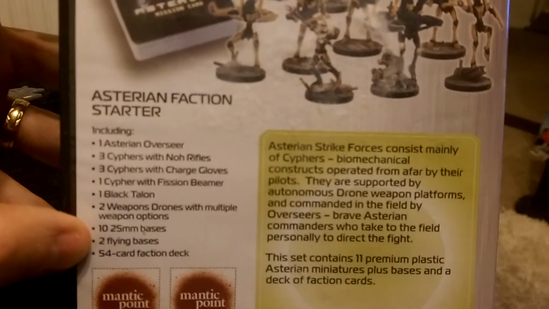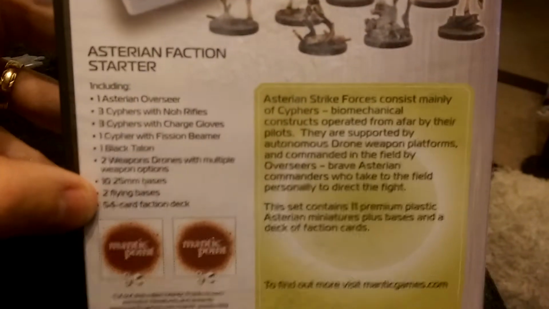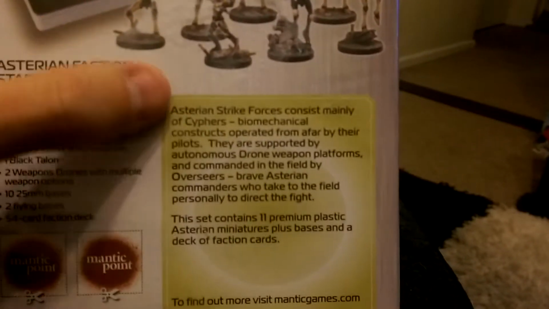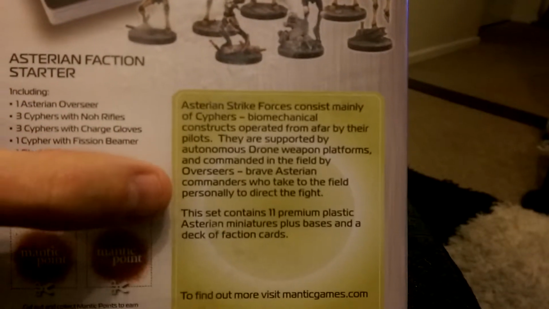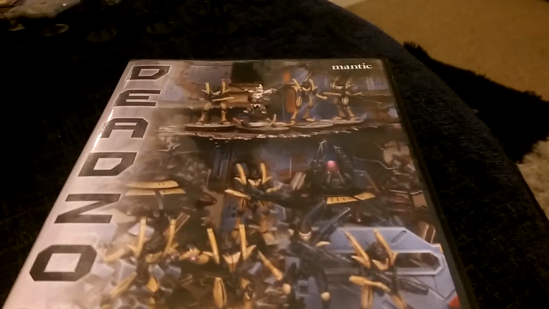Your bases, two flying bases, and a 54 card faction deck, which I shall give you a review of as well, hopefully. 2 Mantic points, no funny quote sadly, and then obviously just a bit of spiel about who the Asterians are and what you get, really. So that's the box, the boring part. We'll go for the cards, because I'll show you the models as we talk through.